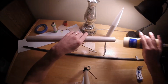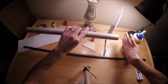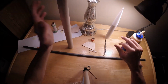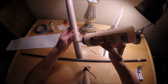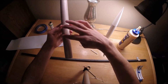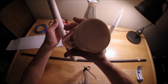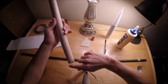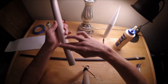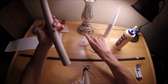Here I'm putting a layer of glue on the tube that I'm going to let dry just like I did on the fins for the same reason. Okay, now I'm putting on the glue that I'm actually going to use to glue the fin to the tube. One thing to note here is that you need to let the glue partially dry on the tube before mounting the fin, because it needs to be nice and sticky when you mount the fin onto the tube, or else the fin is not going to stick to the tube. You're not going to be able to adjust it to make it align with the other fins like you need to if you don't get the stickiness right. Or in other words, you need to let it partially dry the right amount.